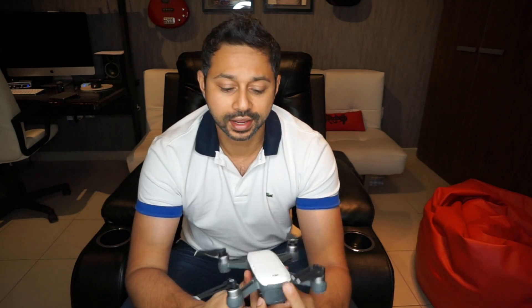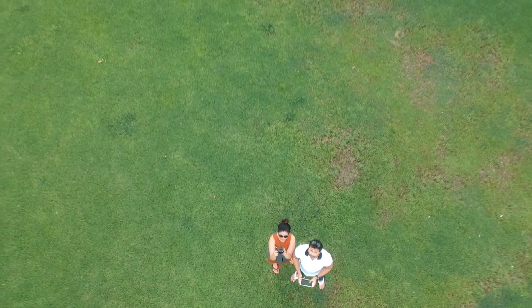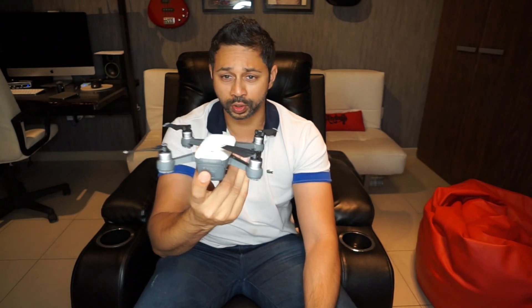The Spark also has some new flight modes that even the Mavic doesn't have. The first one is called Rocket — it'll detect your face and then fly straight up with the camera pointing down, which is a very epic shot. The second is called Dronie — the drone goes back further away from you and flies upwards, giving a wide-angle shot showing where you are. Then there's Circle, which takes a 360-degree video around you. The last one, probably the coolest, is Spiral — it turns around you 360 degrees while slowly moving further away and higher up. I just got this thing yesterday so I haven't tried all the modes yet, but from other videos it looks pretty epic.